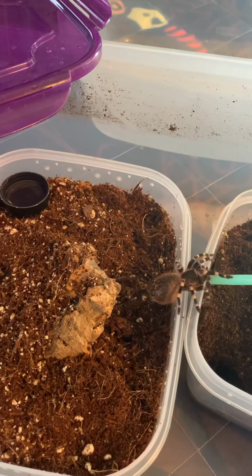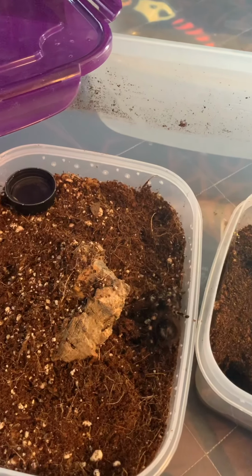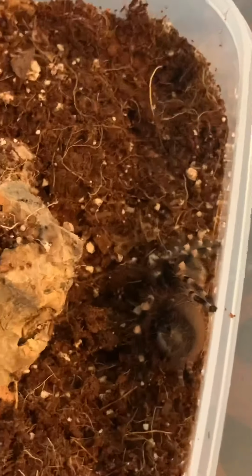She is pre-molt. There we go. Very good. All into the new enclosure. It's a nice look at her with her pre-molt booty. She did eat yesterday. I would imagine she's probably not going to eat again just because she's looking pretty pre-molt. But there she is.